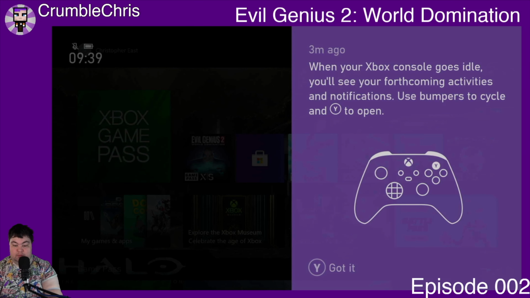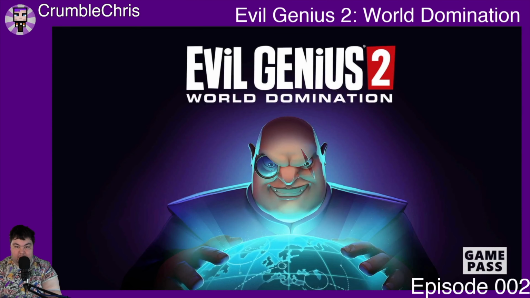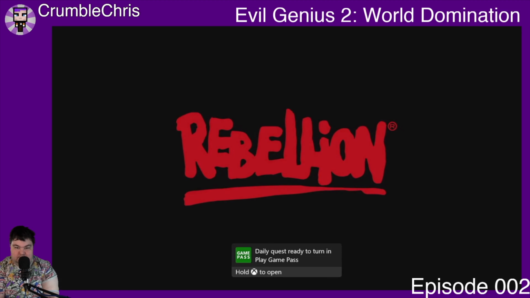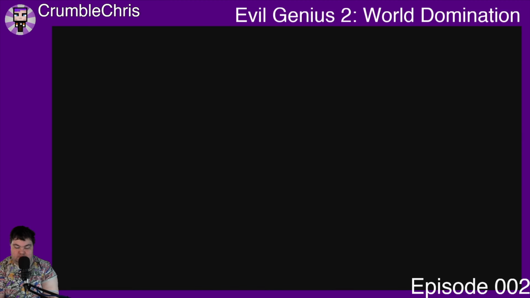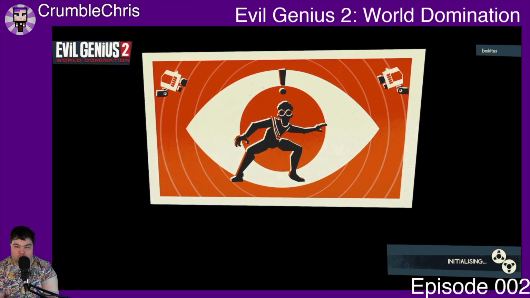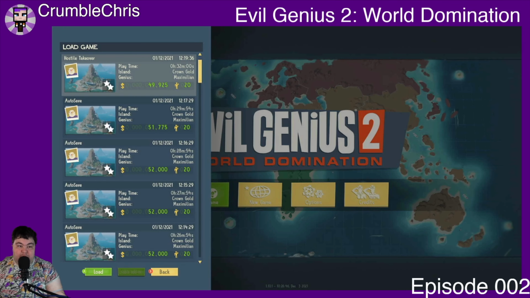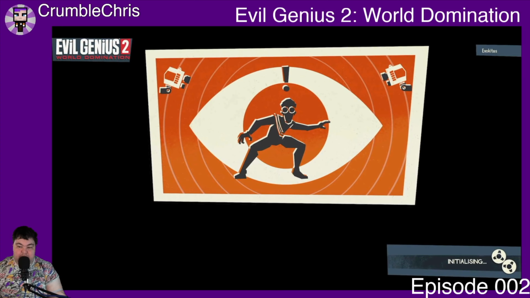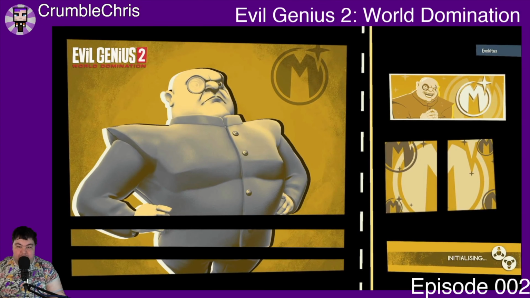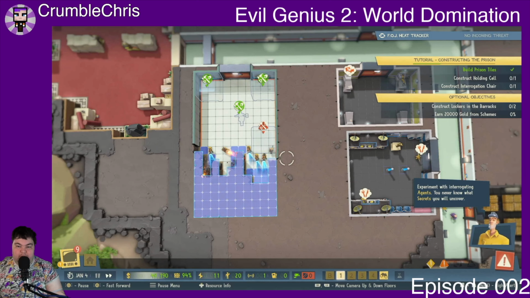Oop. Oh. Got it. There we go. What's that? Okay. Press A to start. I always look like I'm eating the microphone. Load. Those are all autosaves. That's from the last time I played. Please ignore that. Experiment with interrogating agents. You never know what secrets you will uncover. Shall we?